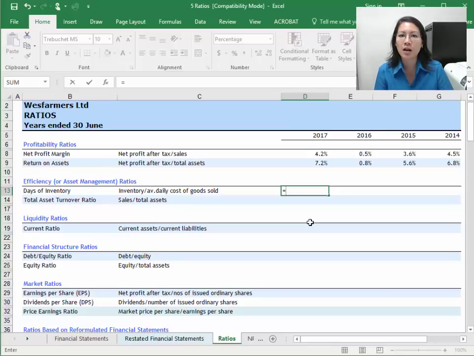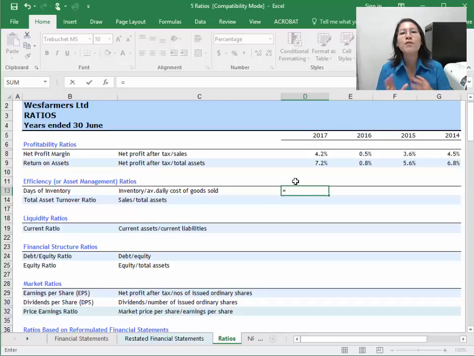Now, it's very unlikely that that's the case. Pretty much almost all companies will have inventory. But even if they are service companies, your company may not. So have a look on your balance sheet under current assets and see if it's got inventory there. If it does, you can calculate this ratio. If it doesn't, then you need to write about why you can't calculate this ratio in your Word document.